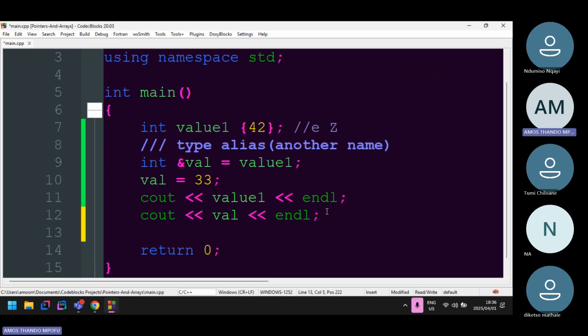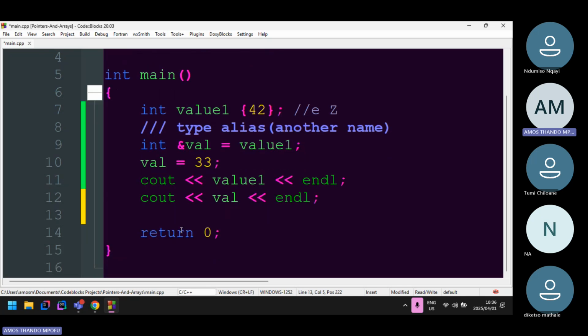Then we have pointers. So with pointers, it's similar to this, but there's quite a lot to understand. I did send you a recording on that. You can also rewatch that one if you want to understand more, but I'll try to explain it again. So we have what we call pointers.